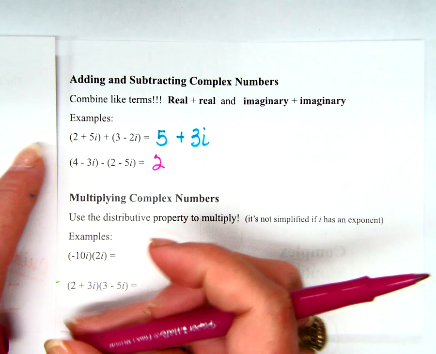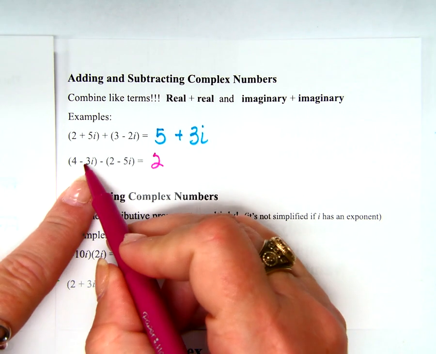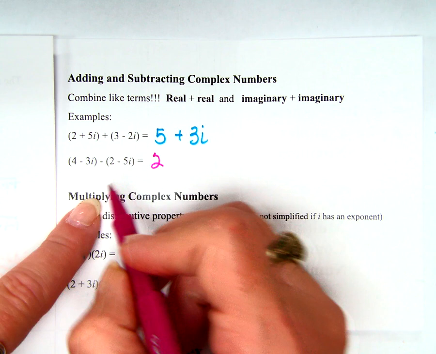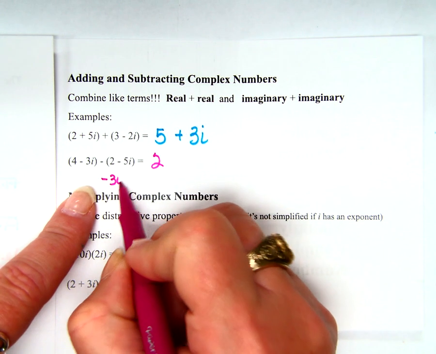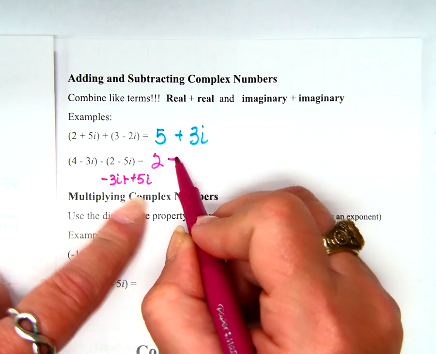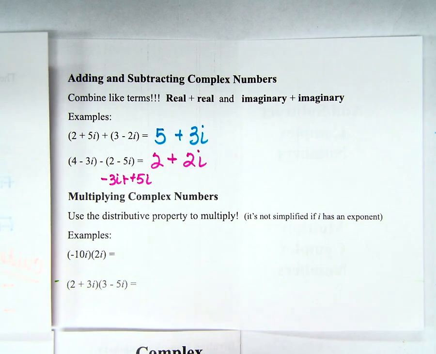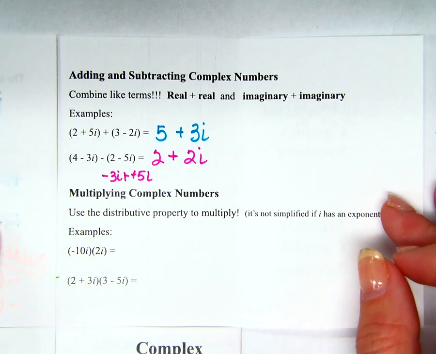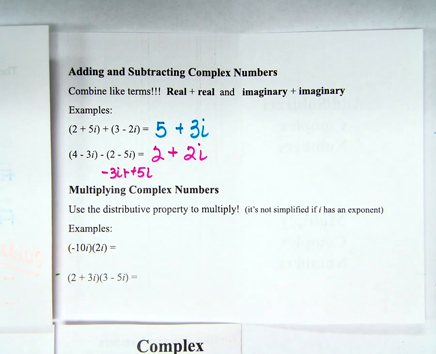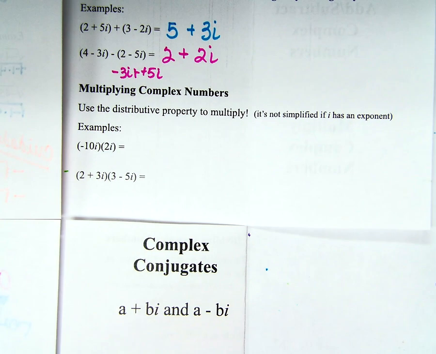I heard too many of the wrong answers. Can you try again? Negative 3i minus a negative 5i. Let me write that down so we can see it. Minus a negative 5i. Yeah. So 2i. We good with that? Do I need to do any more adding and subtracting examples? You got it? Okay. Some of you are looking like I'm an idiot. I'm used to that, but I'm just trying to make sure that we're good, okay?